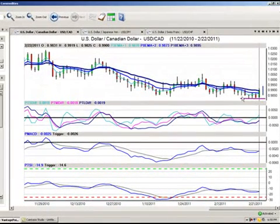Now, clients of my own, I've been recommending longs on US Canada for about the last week and a half. They're moving into the money nicely now. What I want to point out here again is that I suspect a much bigger player is protecting the 98 level, possibly options players, or even the Bank of Canada, because they're well aware of the fact that if this 98 level gives way, there's going to be a drastic move lower. And the Bank of Canada does not want a stronger Canadian dollar, and they certainly don't want a free fall effect where the US Canadian pair goes back down to the 90-cent mark, much like it did 3 or 4 years ago, which was a dramatic move, which really hurt.